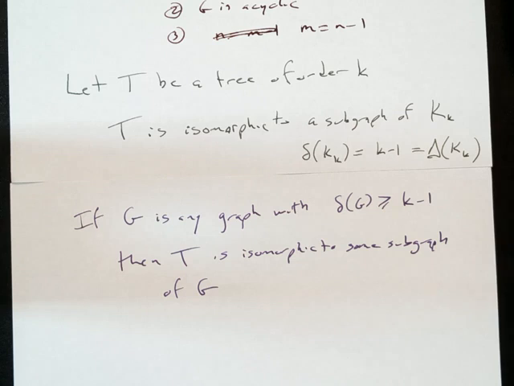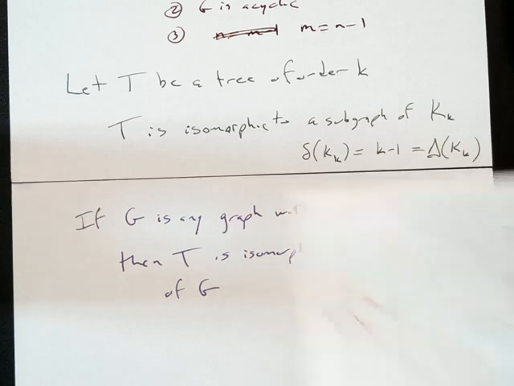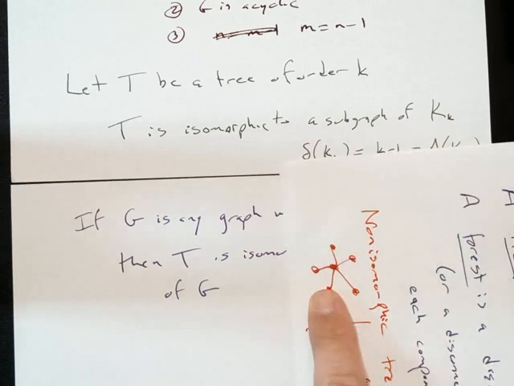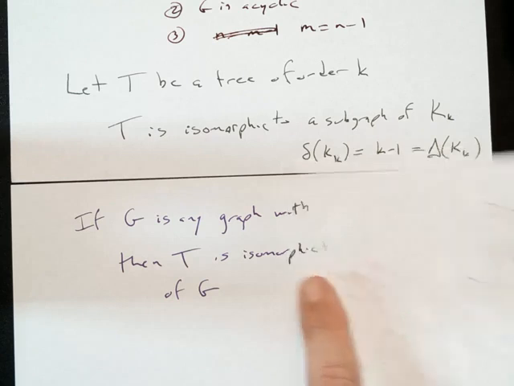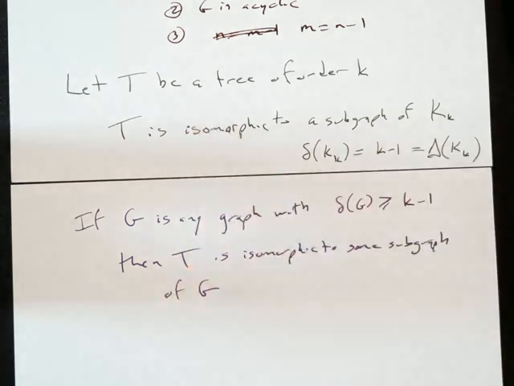As a matter of fact, in my tree, every vertex is either degree 1 or 2 or 3 up to k minus 1. The tree could look like a star, and that vertex has degree k minus 1. So if I didn't say anything about what kind of tree this was, it might have that one k minus 1 in there. And that's why the minimum degree needs to be k minus 1. Again, proving this is an induction argument.